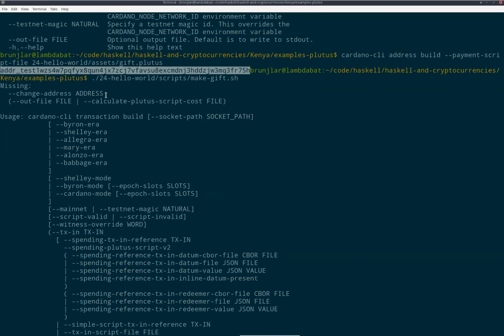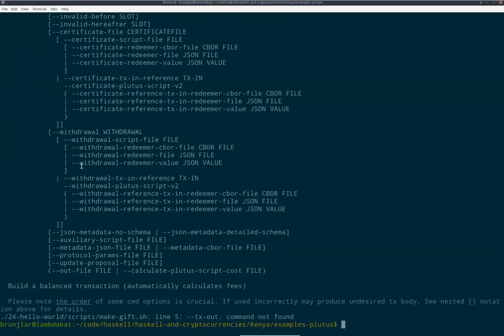I need to specify a change address. We explained last time that normally you don't have the exact amount that you need to spend in your input. Normally you need more and then you need change. So this Cardano CLI build command allows you to specify an address where the change should go, and then it will automatically generate a change output. There we want to use our own address, of course.